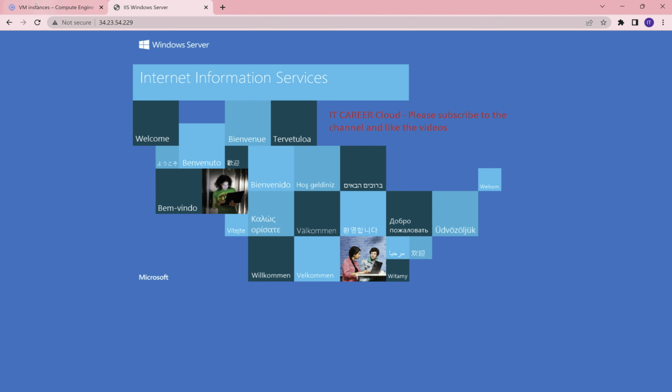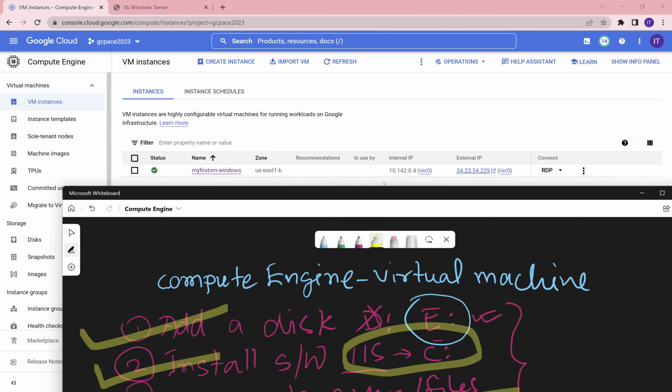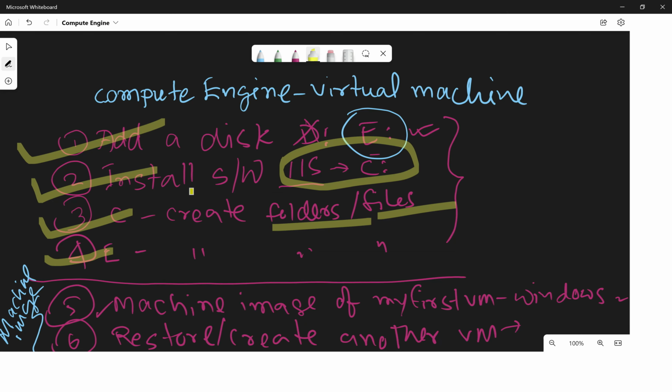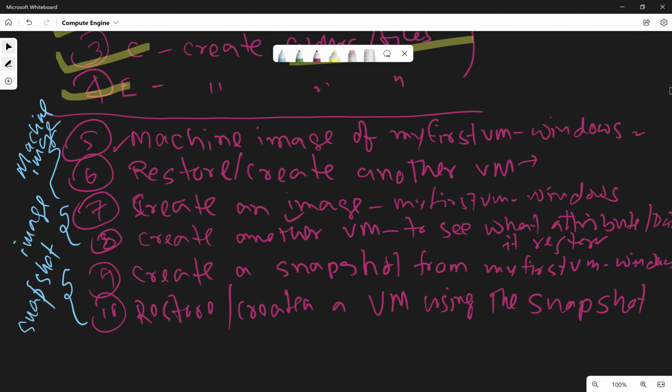Now why I have done this, so in the future when I take the snapshot, okay, this part is done, this lecture is done. Now in the next lectures or lab, when I take the machine image of the virtual machine, in this virtual machine we have the above four things, with the folders, files and all.